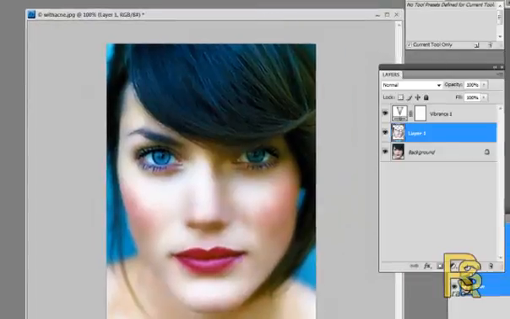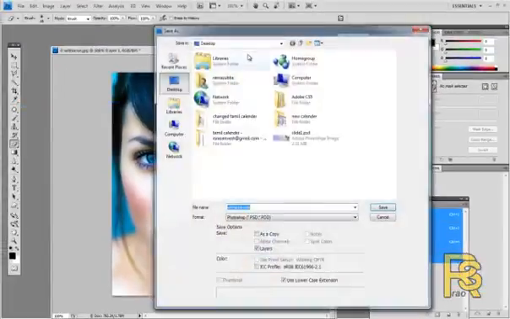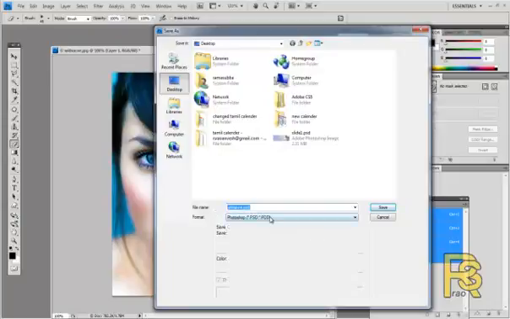If you want to see the difference, I'm going to show you. Let us save this.